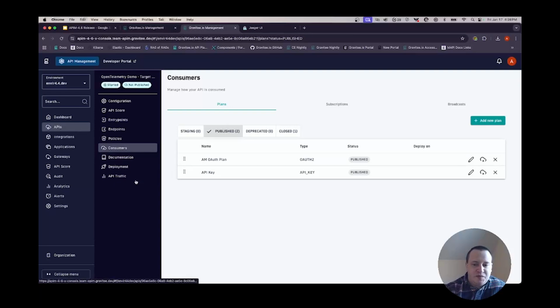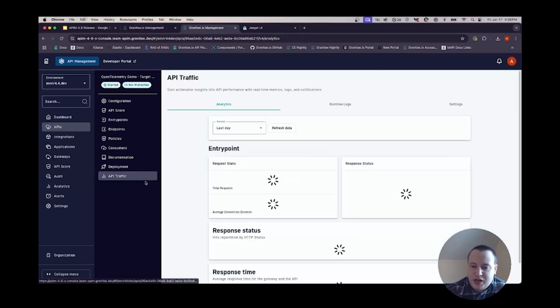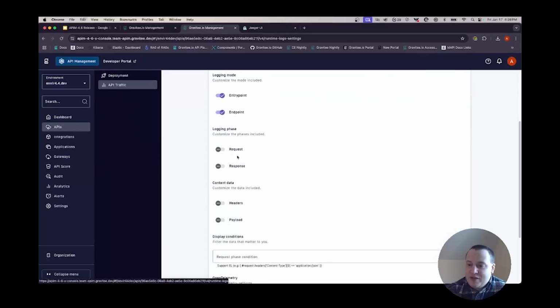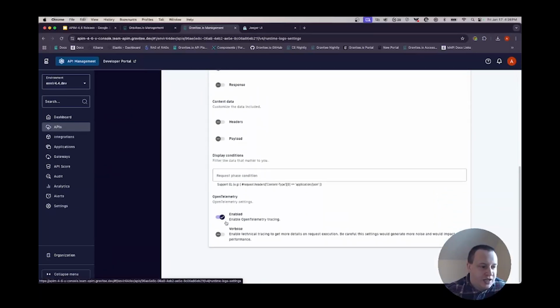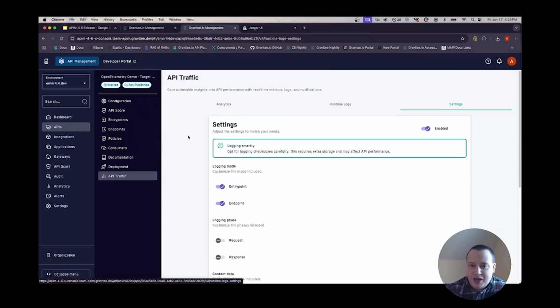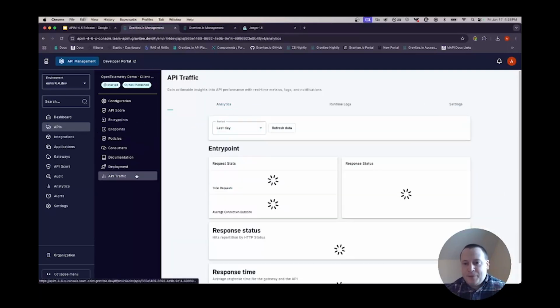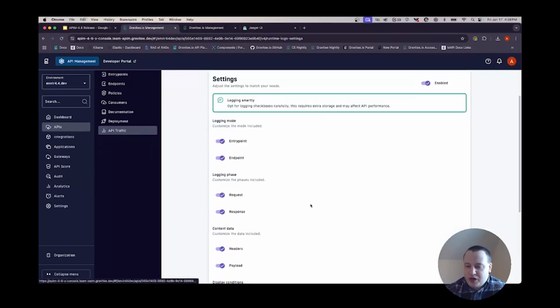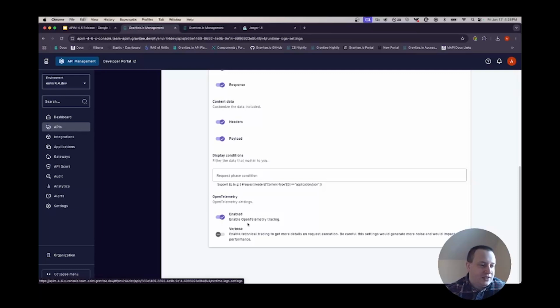For each of these APIs, we've enabled the OpenTelemetry support. So here in the API traffic section, we have a new option at the bottom, OpenTelemetry. And in this case, it's enabled on the target API here. And so this is going to introduce its own entry into the span of a network request. And it's going to be the same thing over here. So we're going to go down to the OpenTelemetry settings and see that the OpenTelemetry is enabled. There is a configuration to turn on OpenTelemetry and the OpenTelemetry exporter in the Gravitee gateway that you can configure at the gateway level. And we have documentation as part of the release of how to do that.